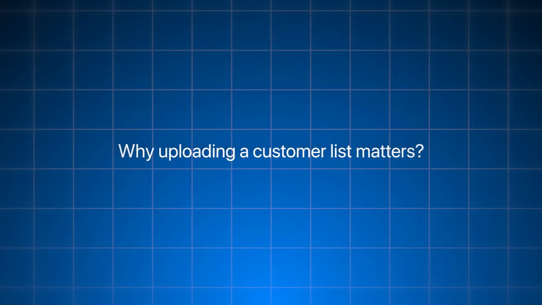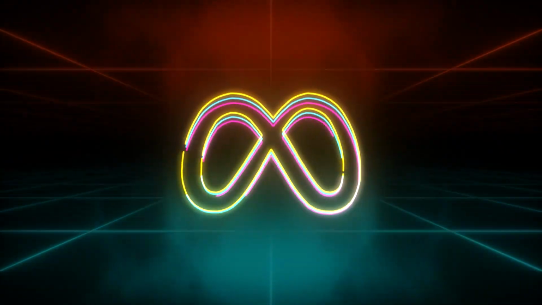Now, before we jump in, let me tell you why uploading a customer list matters. First-party data is your most valuable asset, especially post iOS 14, when Google and Meta are losing visibility on who your customers are. When you upload a customer list into Google Ads, Google is able to create a profile of this individual, which will allow you to have stronger audience performance and a higher match rate, which you then can use to exclude customers from prospecting campaigns.